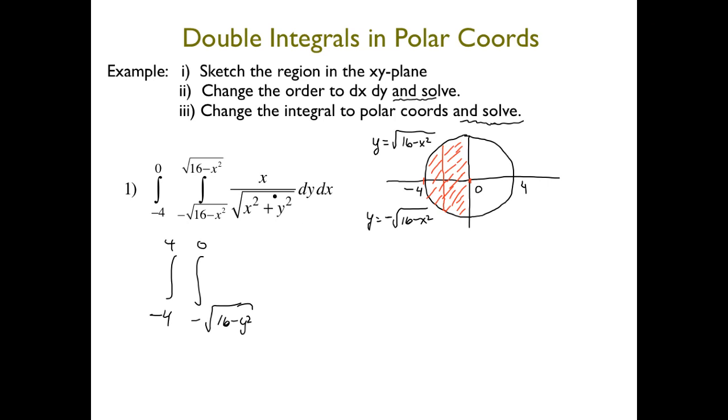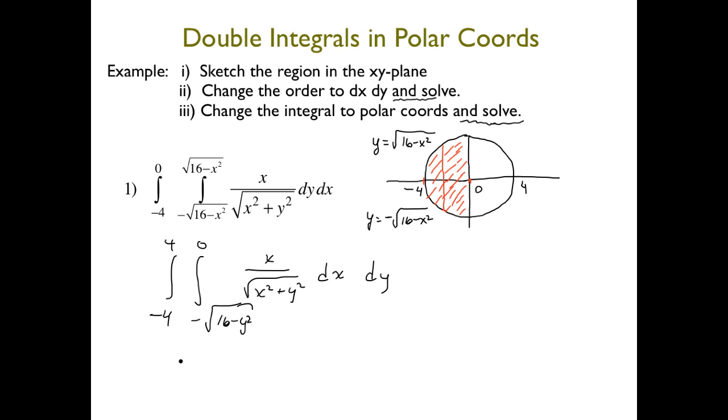Our integrand stays the same, but this we can do because we're doing x first. By changing the order, here's an example where with respect to y it's not easy, some hard technique from Calc 2. But with respect to x, it's pretty straightforward. This is just the result of the chain rule. You've got your x squared underneath here, and x to the first up here, so you can undo the chain rule.